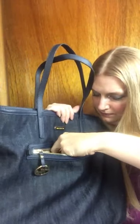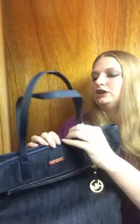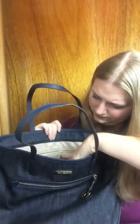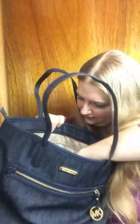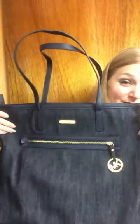What's in there? Oh, real estate card. It's got the zipper that I love. There's some stuff in here, not a lot, but it's got multiple places to put things. It's just a really nice tote. It's gray. This is one of those totes that could go for summer, winter, pretty much every season. The fact that it has that denim look, it can bring down a more casual outfit. I brought this to work all the time. Love it.